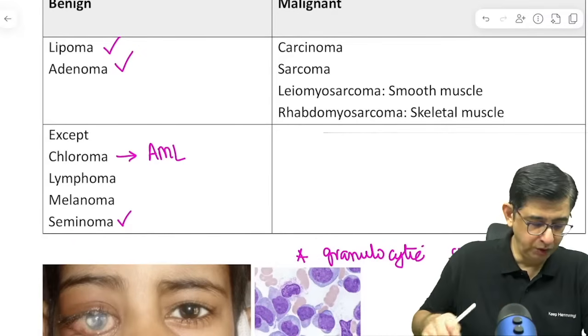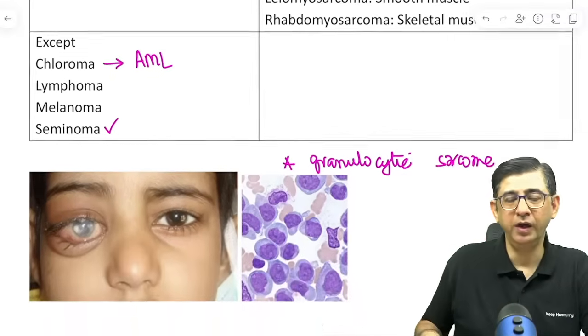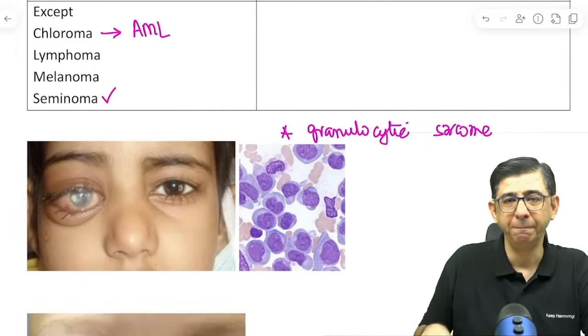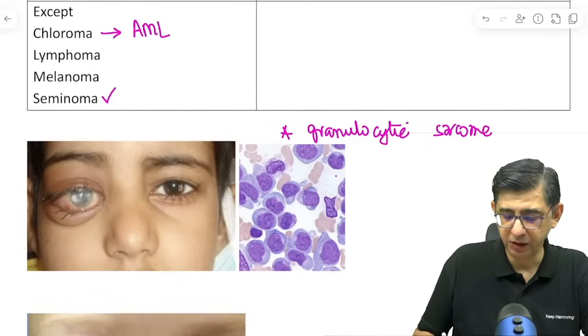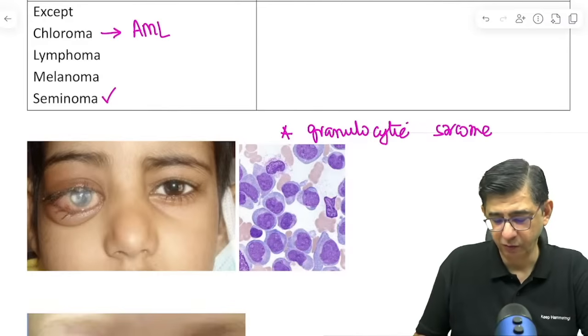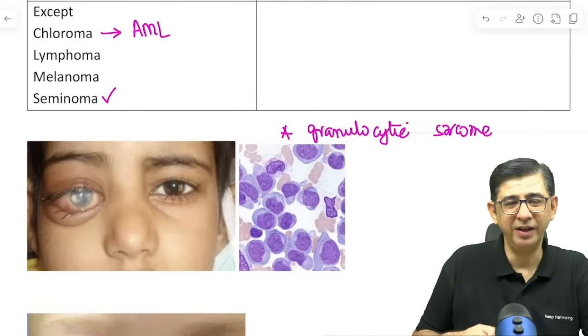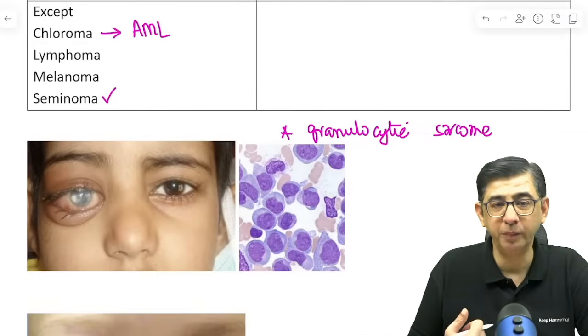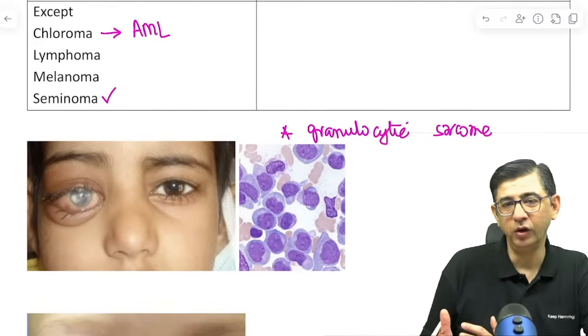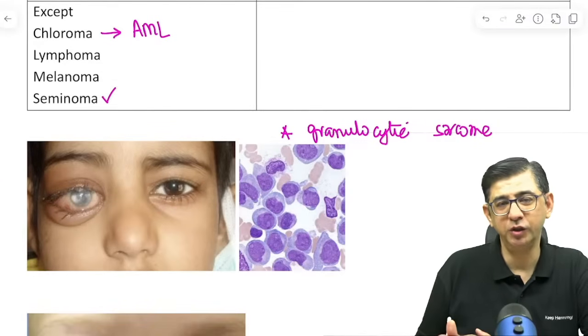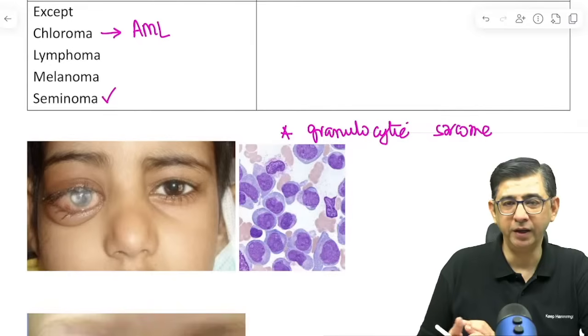Now, two images to be taken care of. One is the association with the blood cancer, that is acute myeloid leukemia. The myeloblasts are what can be seen here. And in this slide, those classical Auer rods cannot be seen, right? So don't just rely on the Auer rods presentation to identify it, because you need to link it up clinically.